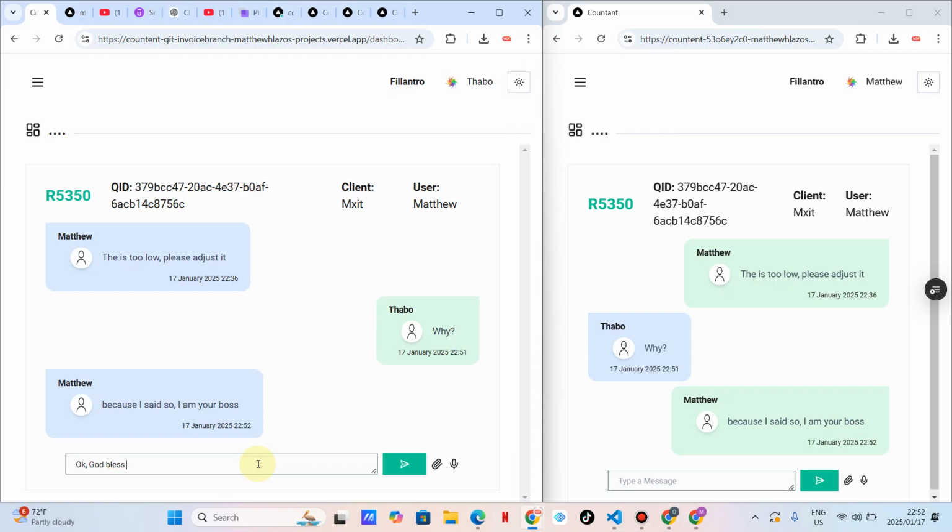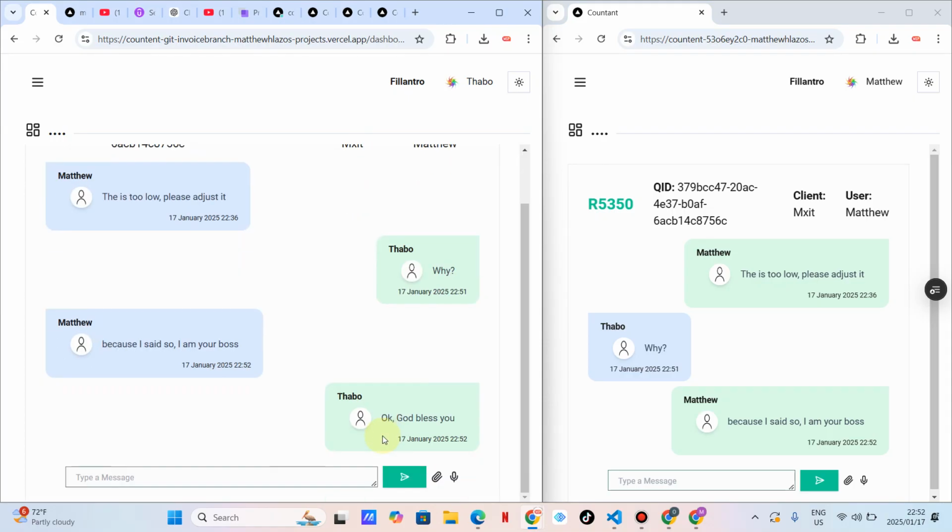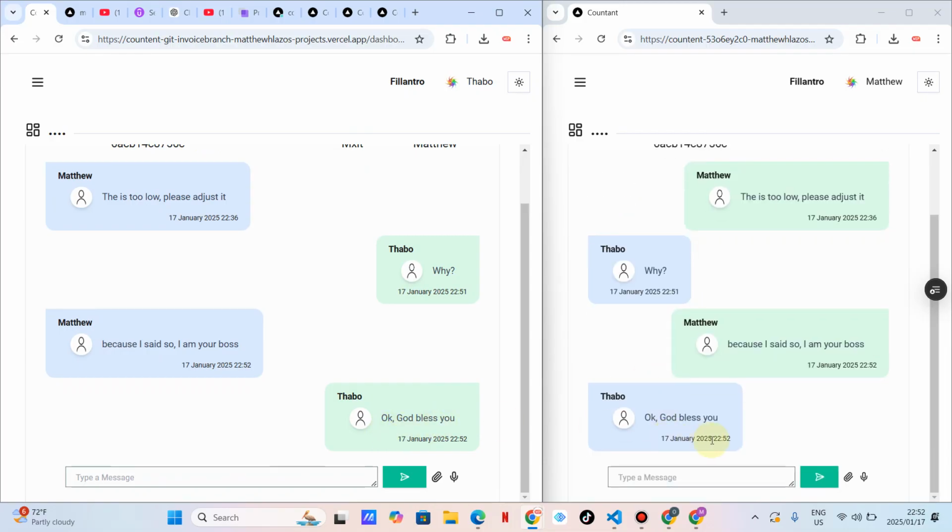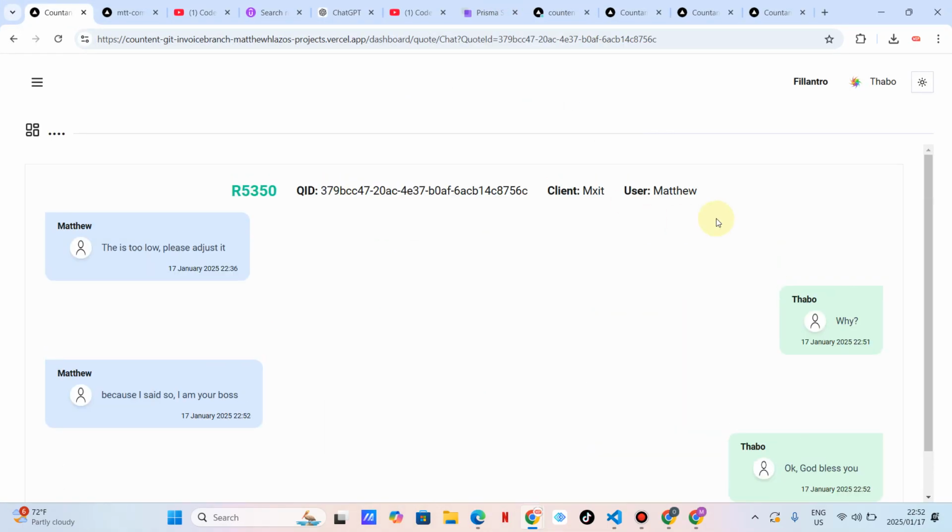Okay, I don't know why this guy is going to say this. Maybe it's one of those religious guys, so he doesn't get into negativity. Okay, God bless you. As you can see, guys, this is his response. And then it shows this side. Okay, this is all that I wanted to demonstrate. My apologies for moving up and down. Maybe I was nervous. But as you can see, guys, I think that is all.